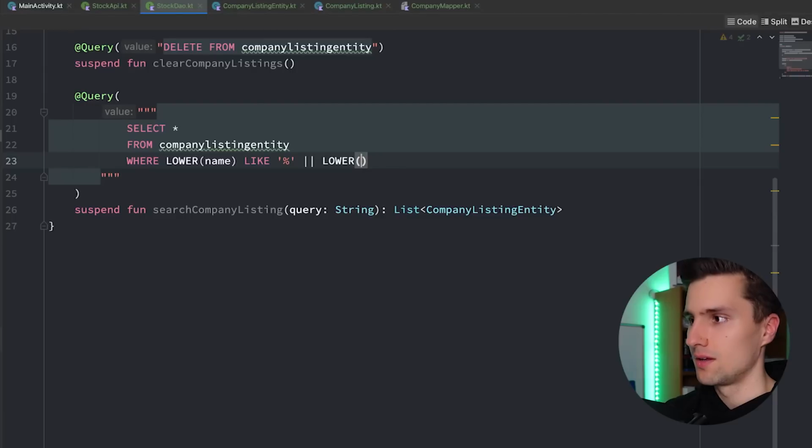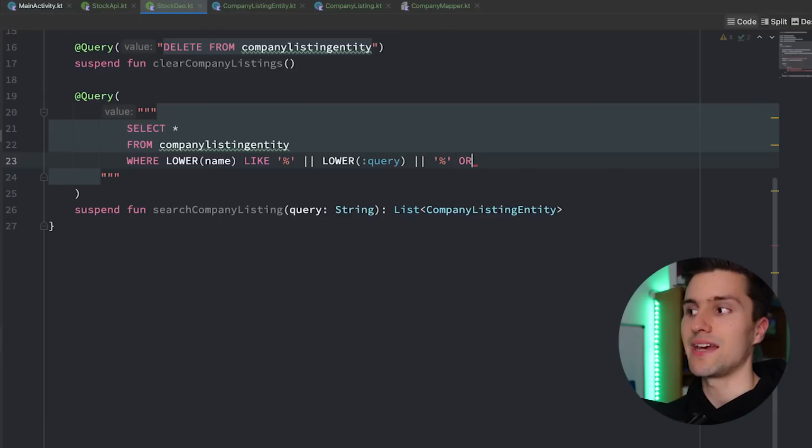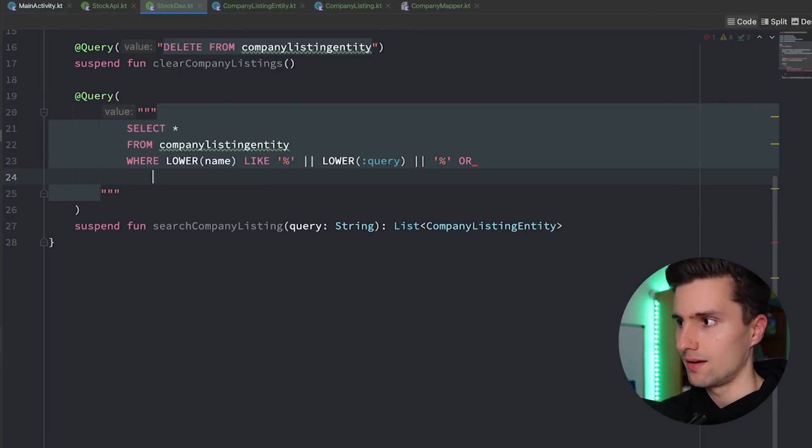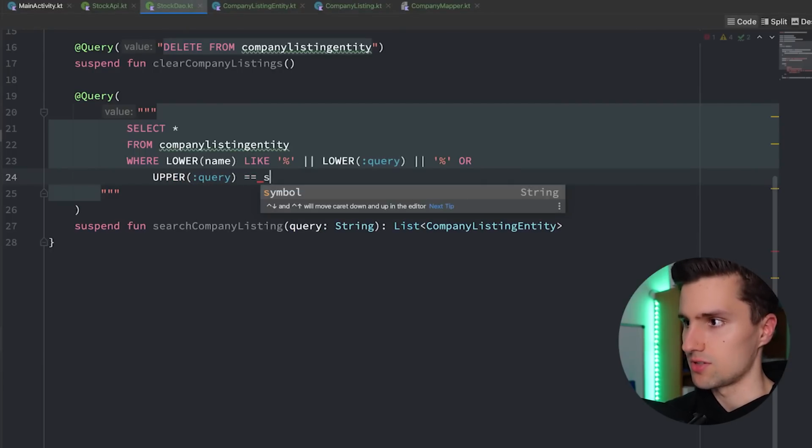Lower, actually, query here, and these or symbols again, which are not an or, percent again, and now we use an actual or. The query is equal to the symbol. Actually, we say upper query is equal to symbol.